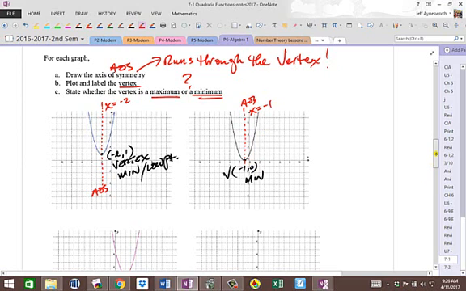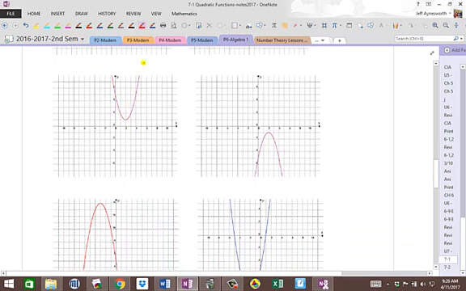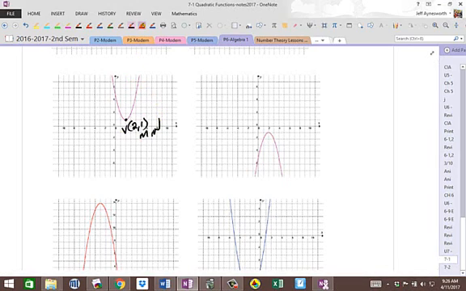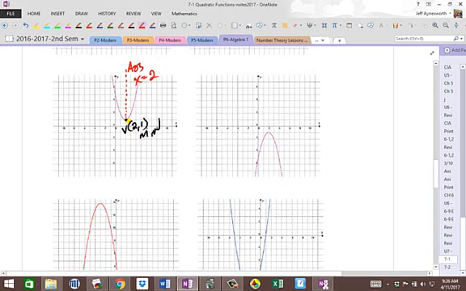It's that simple. On this one here, the parabola opens up, so it looks like a valley, and its low point is right here at 2, 1. We'll call that V for vertex, and it's a low point or minimum. The axis of symmetry runs right through it. So the axis of symmetry here is x equals 2 because it passes through 2 on the x-axis.